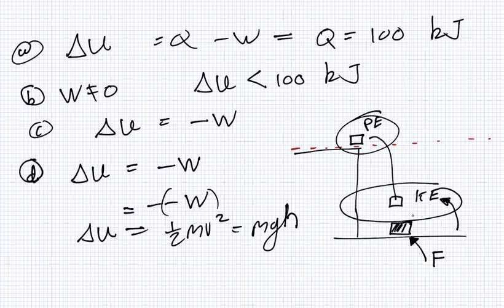So in other words, if you want to think about it as conservation of energy, the potential energy became kinetic energy. The kinetic energy didn't go anywhere when it slammed into the ground. Instead, it went into the block and made the block warmer. Not the block, the kettle. Okay.